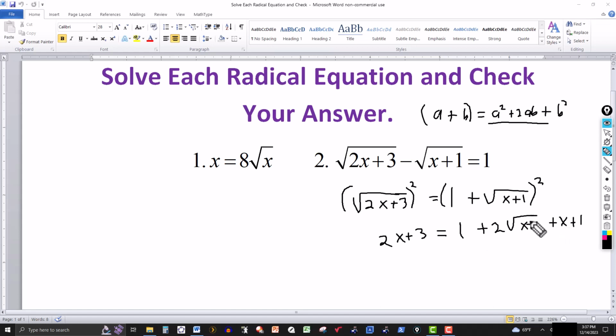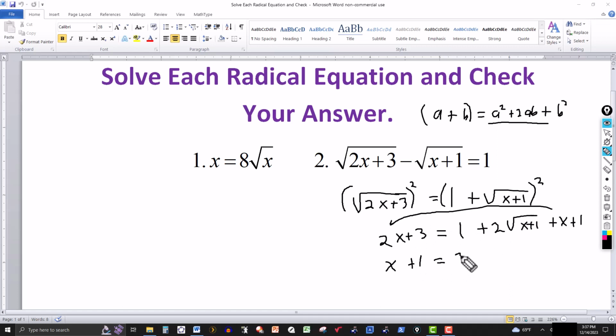So now, we still have a radical here. So again, we just repeat the procedure. We isolate this one. So everything else that doesn't have a radical expression here, we take it over. So I have an x there, and a 2x over here. Let's bring this one to this side over here. Change the sign and combine it, so 2x minus x will give me an x. Get rid of that one, and I have 1 and 1 on the right side, which is 2. Bring it over to the left side, that's a minus 2 when you bring it over. Gives me a 1.